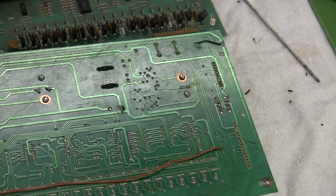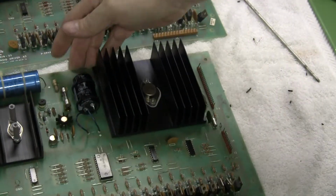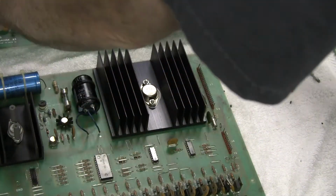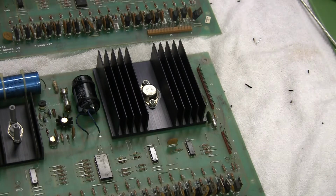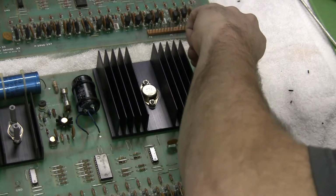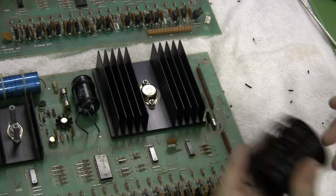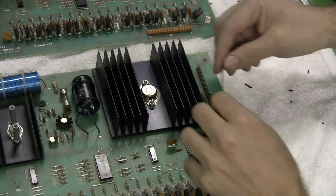And the other mod is to tie test point 1 to test point 3. You can see I've done it on this board already, right here. There's some discussion about whether or not to do it on the front side or the back side. I think it's easier to do it on the back side, but if you do it on the front side, when you're looking at the board, you can see it was done, which could be important if you're looking at those two test points. So I am going to do it on the front side just like I did on this one.